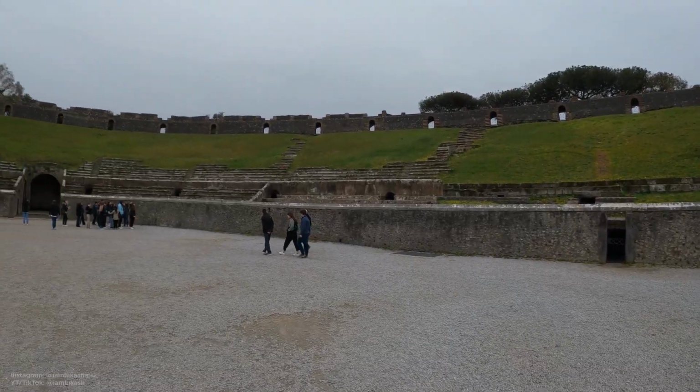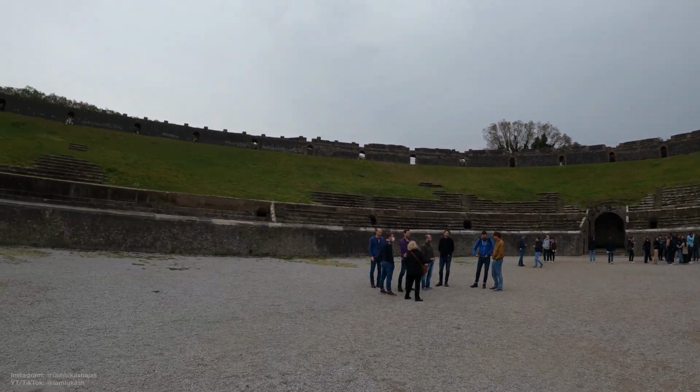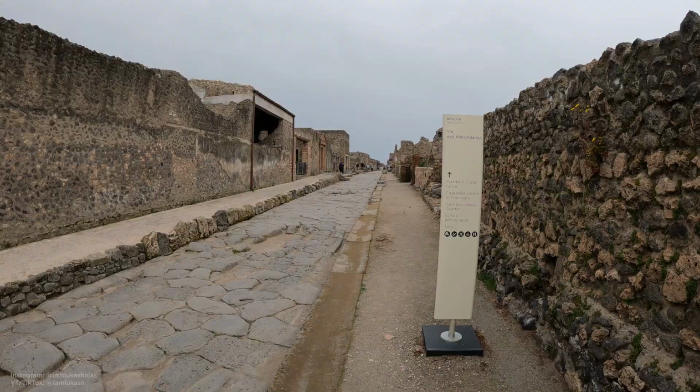Oh, one of the expositions is the amphitheater. This Pompeii exposition is divided into 9 separate areas, each representing a different thing. It's probably better for navigation. I thought that it's just a simple walk and stuff, but it's actually a bit more extensive. So far we've seen only one pavilion, or like one area out of 9.